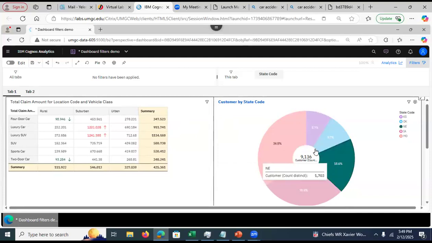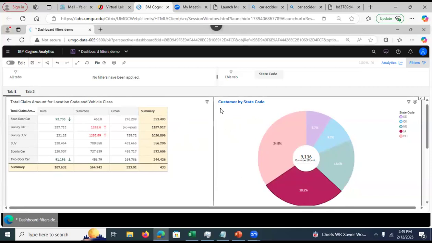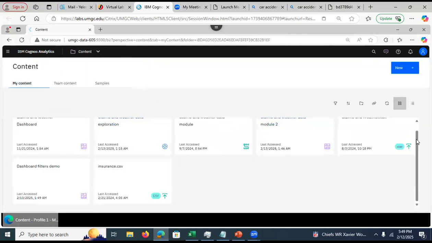See, I select the slice and the data is adjusted for that slice. And I'll show you this visualization also. But this one is for the filters demo, right? So the whole idea is that you select something and the same data point will be selected in the other visualization. So I'll close out.